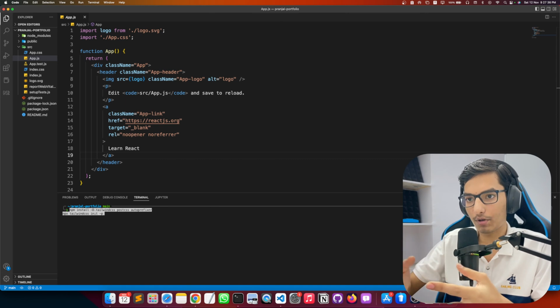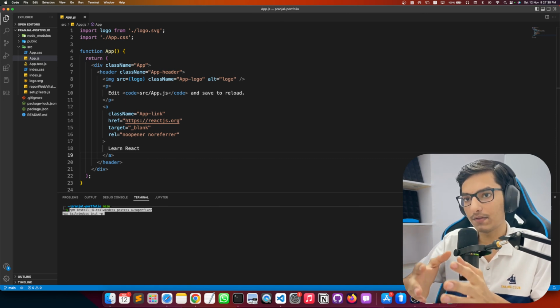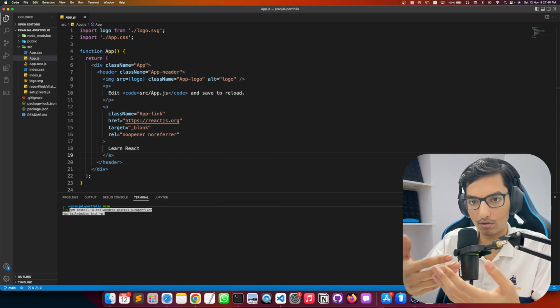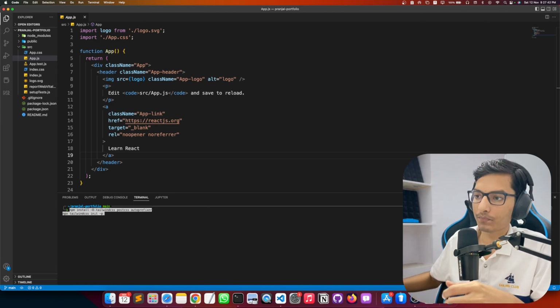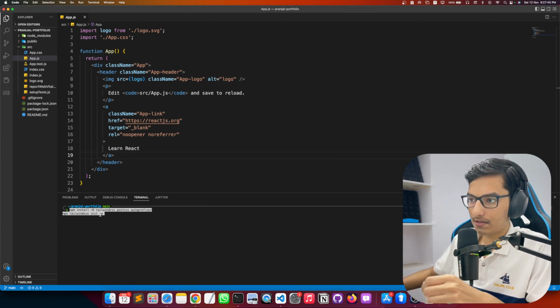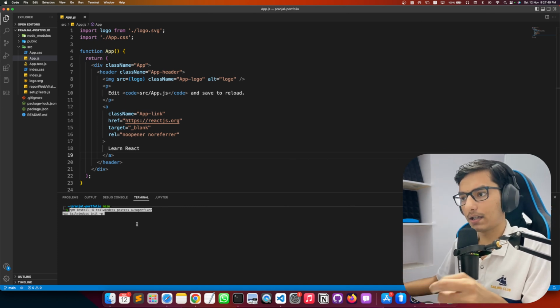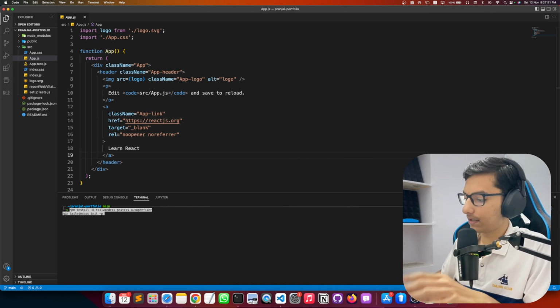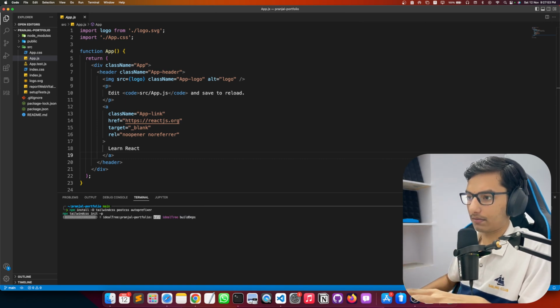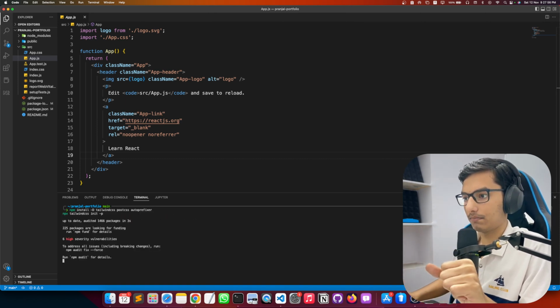And there is another environment which we call production, which is used by actual users. So we are installing these dependencies as dev dependencies. If you don't understand what a dev dependency is, don't worry, just copy and paste and hit enter, and it will do our work. You don't have to worry much about it.